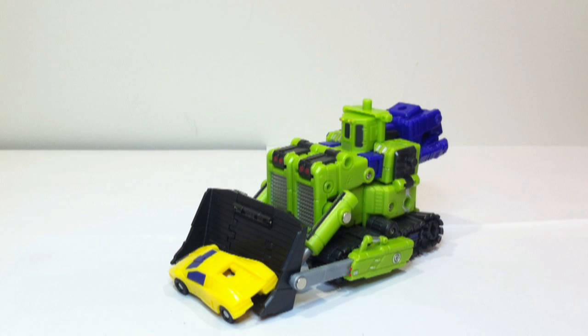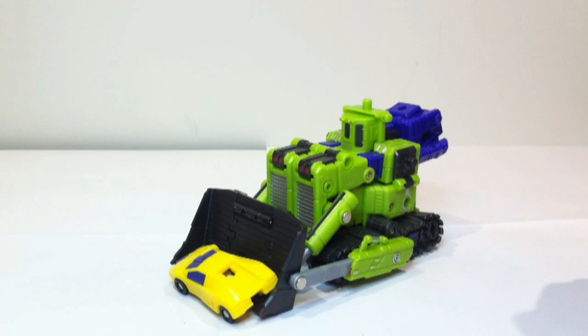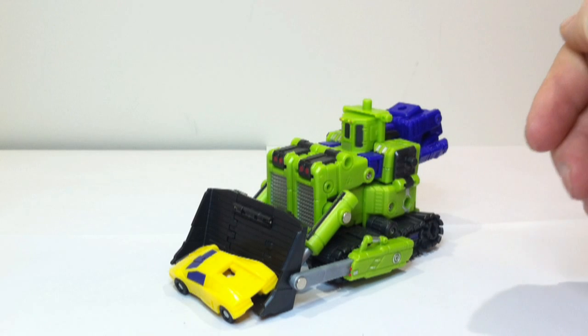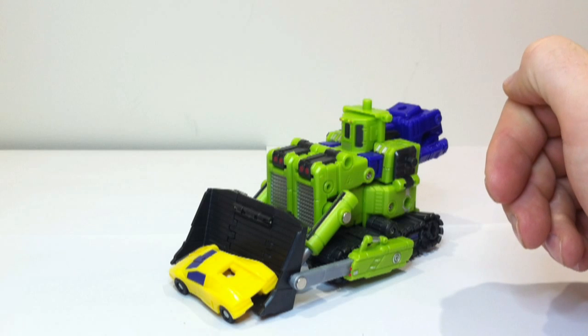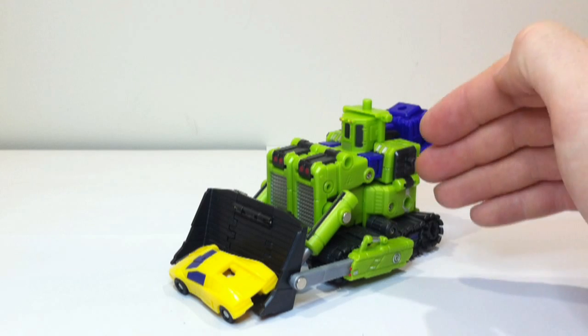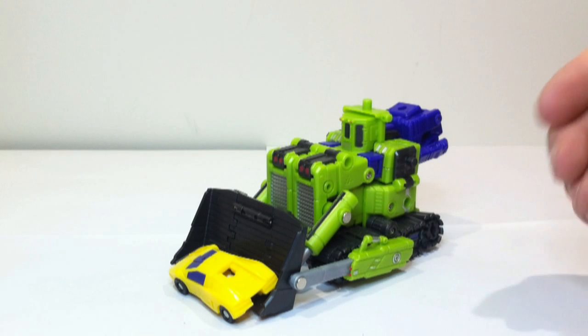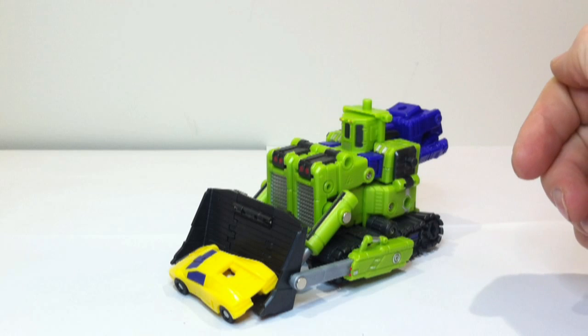Okay guys, that was a video review of the TFC Toys Hercules figure Neckbreaker. Look, overall it's an okay figure. All this transformation here is fiddly, it's hard to get lined up. But you need him to complete Hercules, so it's kind of a necessary evil. I would say it's probably my least favourite figure out of the set due to this vehicle mode, but hey, if you're going to get the set, you got to get him.